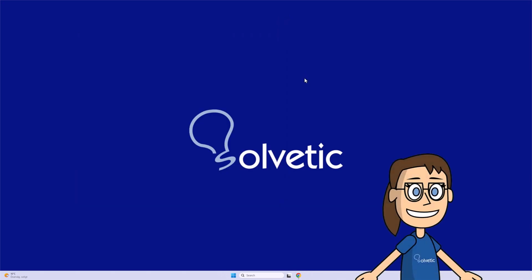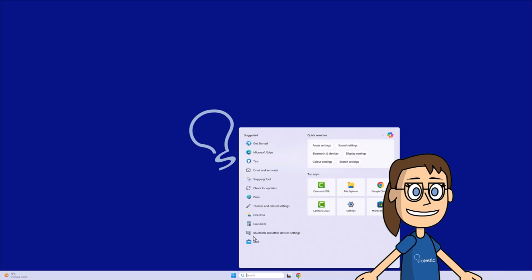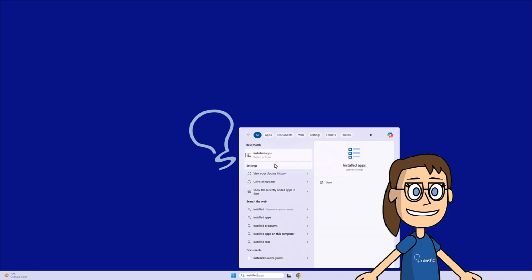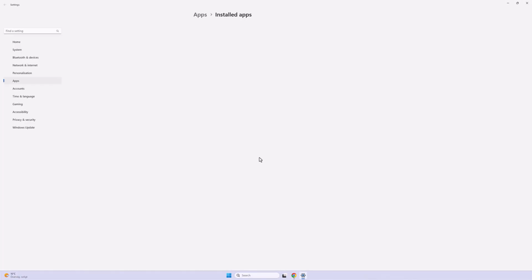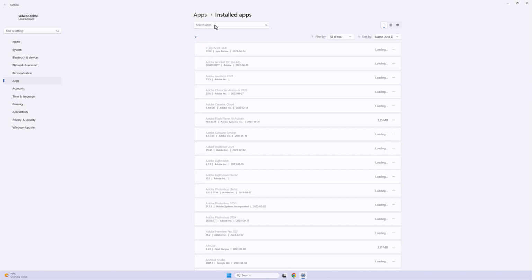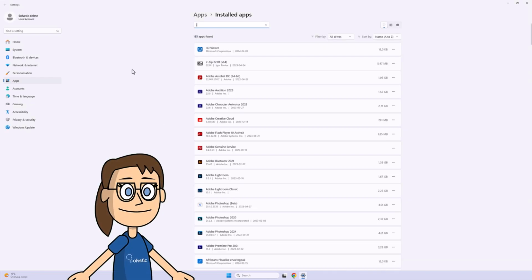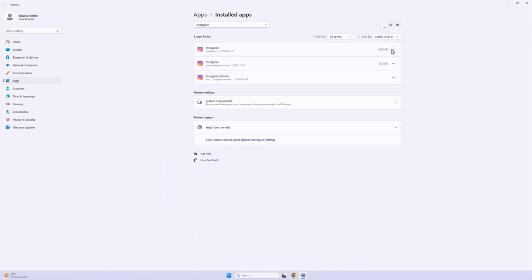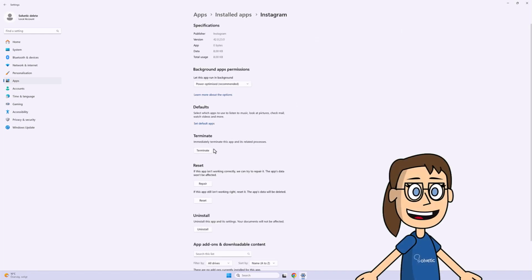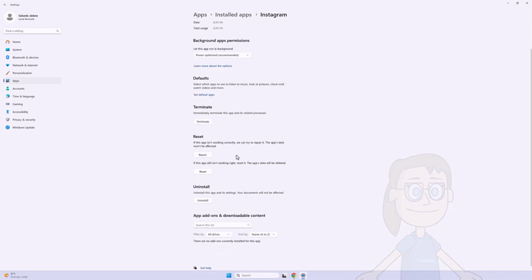If you have problems with the desktop app to log in, we can try to repair it. To do this, we open the Installed Apps option from the Start menu. Here we will search for Instagram, then click on the 3 top points and choose Advanced Options. Here we will click on Terminate, and after that we can repair the application and even restore it if we need it.